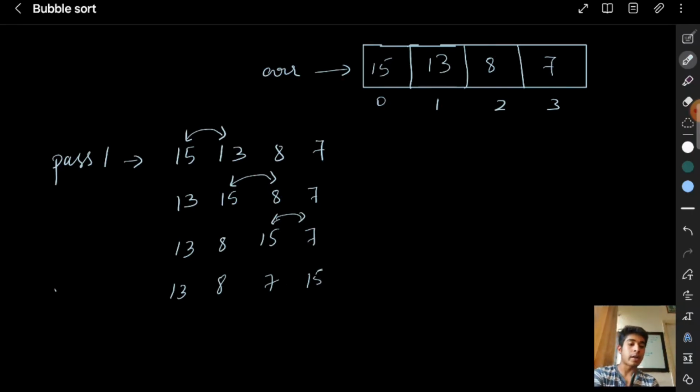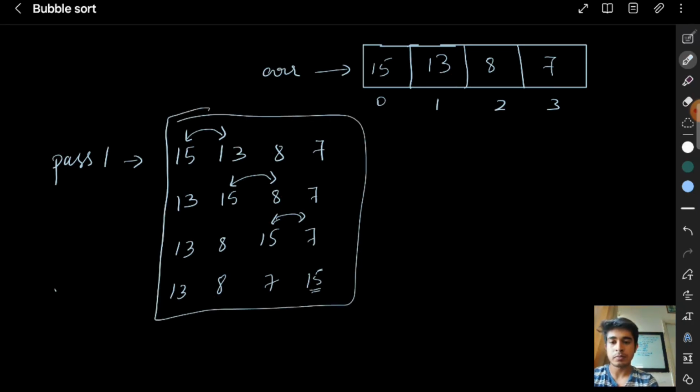So when we're talking about sorting, in any sorting algorithm, by default it means sorting in ascending order, right? So now we have 15 in the desired position. So we can move on to pass 2. So this will be pass 1. Pass 2, we'll continue from here.